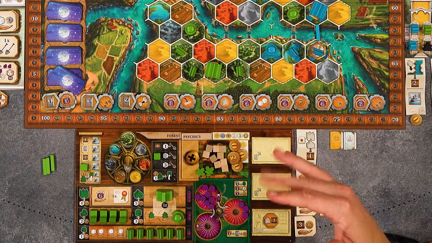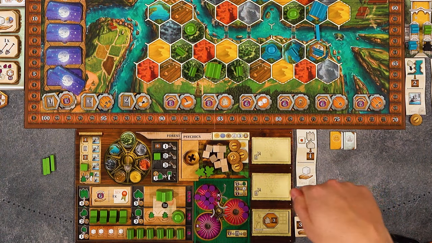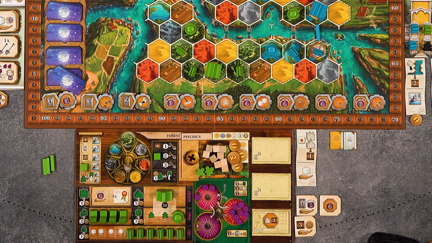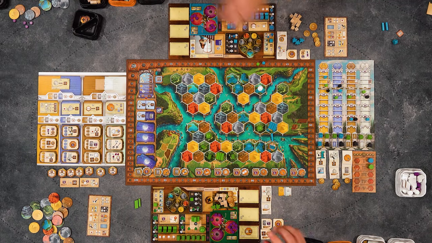And then I can cycle 3, 1, 5 things. So I'm just going to cycle those over. Sell my income. Oh, I get 3 points as well. Yes, you do. Nice. I think that's it. Okay. All right, you're up.